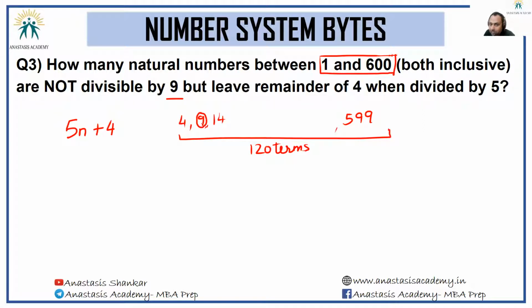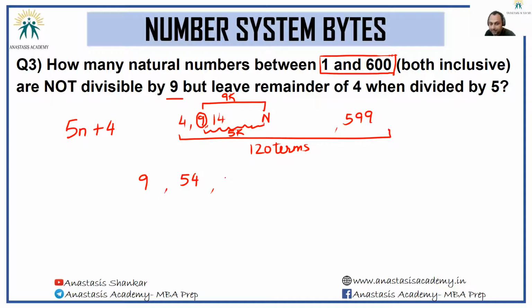First multiple of 9, of course, 9 is involved. Can you see the next number in the list? The gap between these two will be a multiple of 9. And because n is a part of this series, it will also be a multiple of 5. So can I say, once I've identified 9, the next number that I have to remove will be obtained by adding 45 to it, a multiple of 9 and a multiple of 5. So the next number that gets removed is 54.